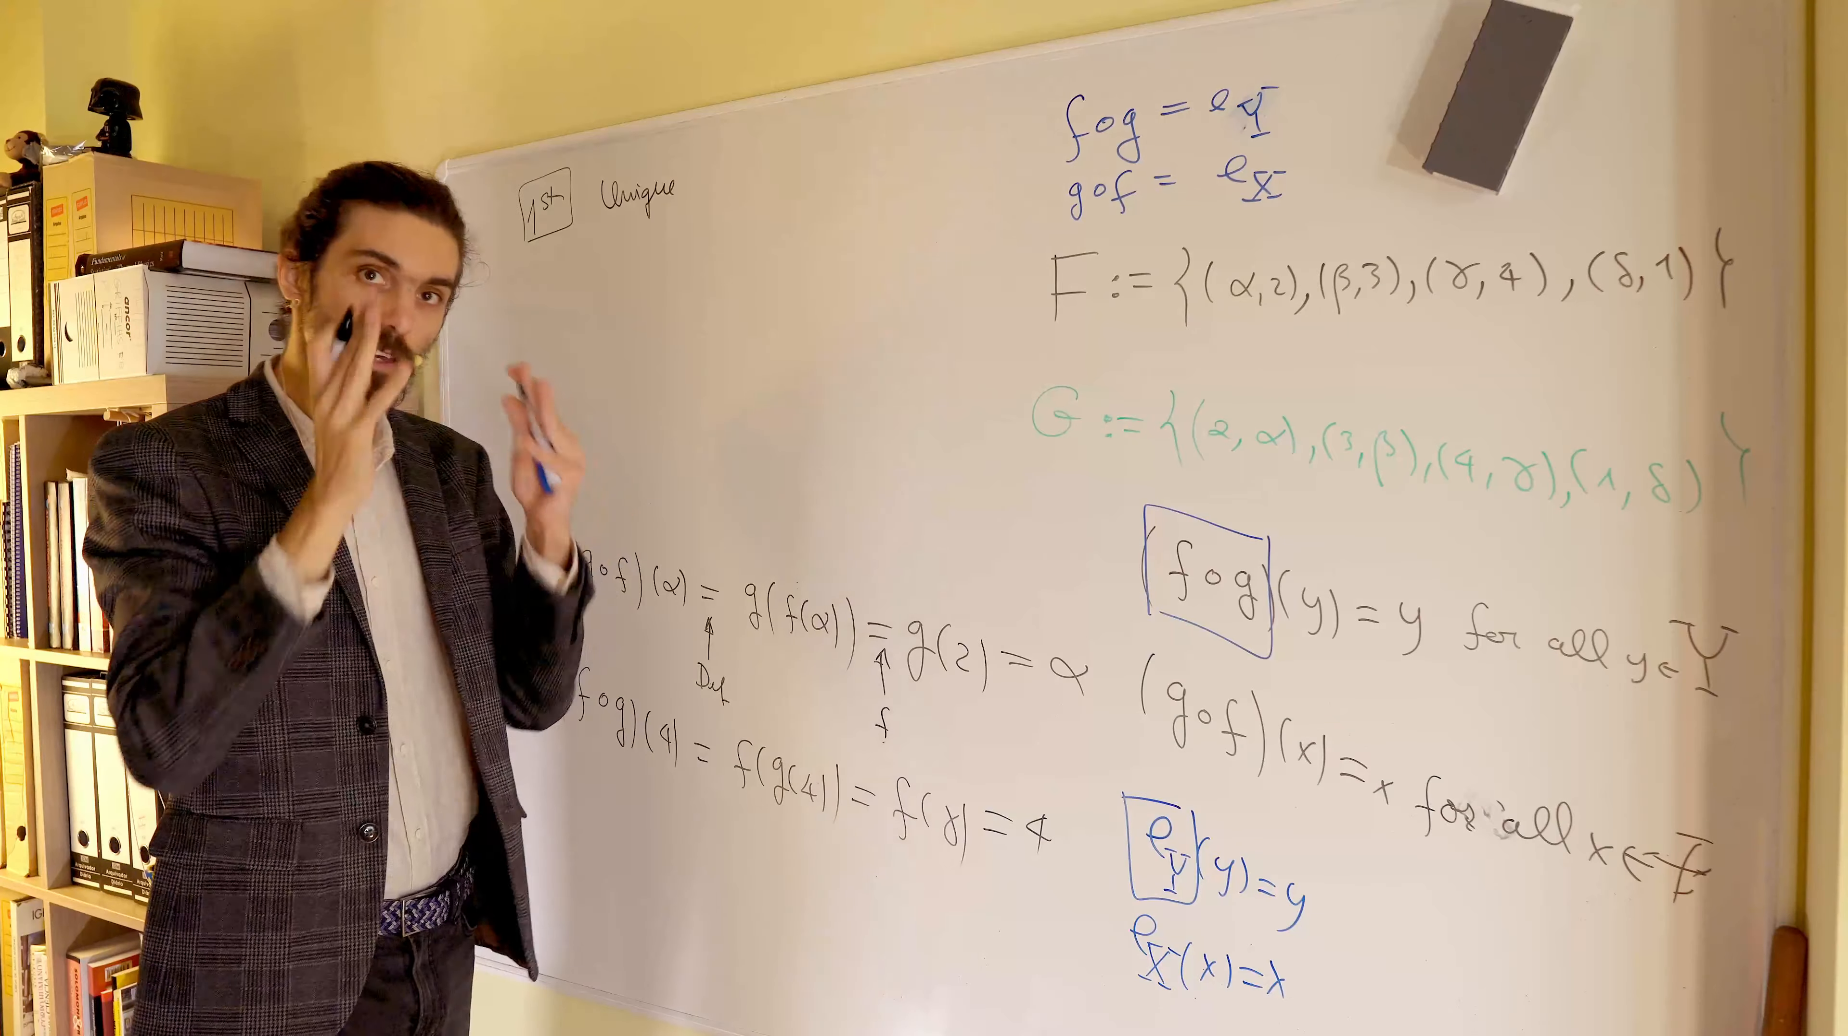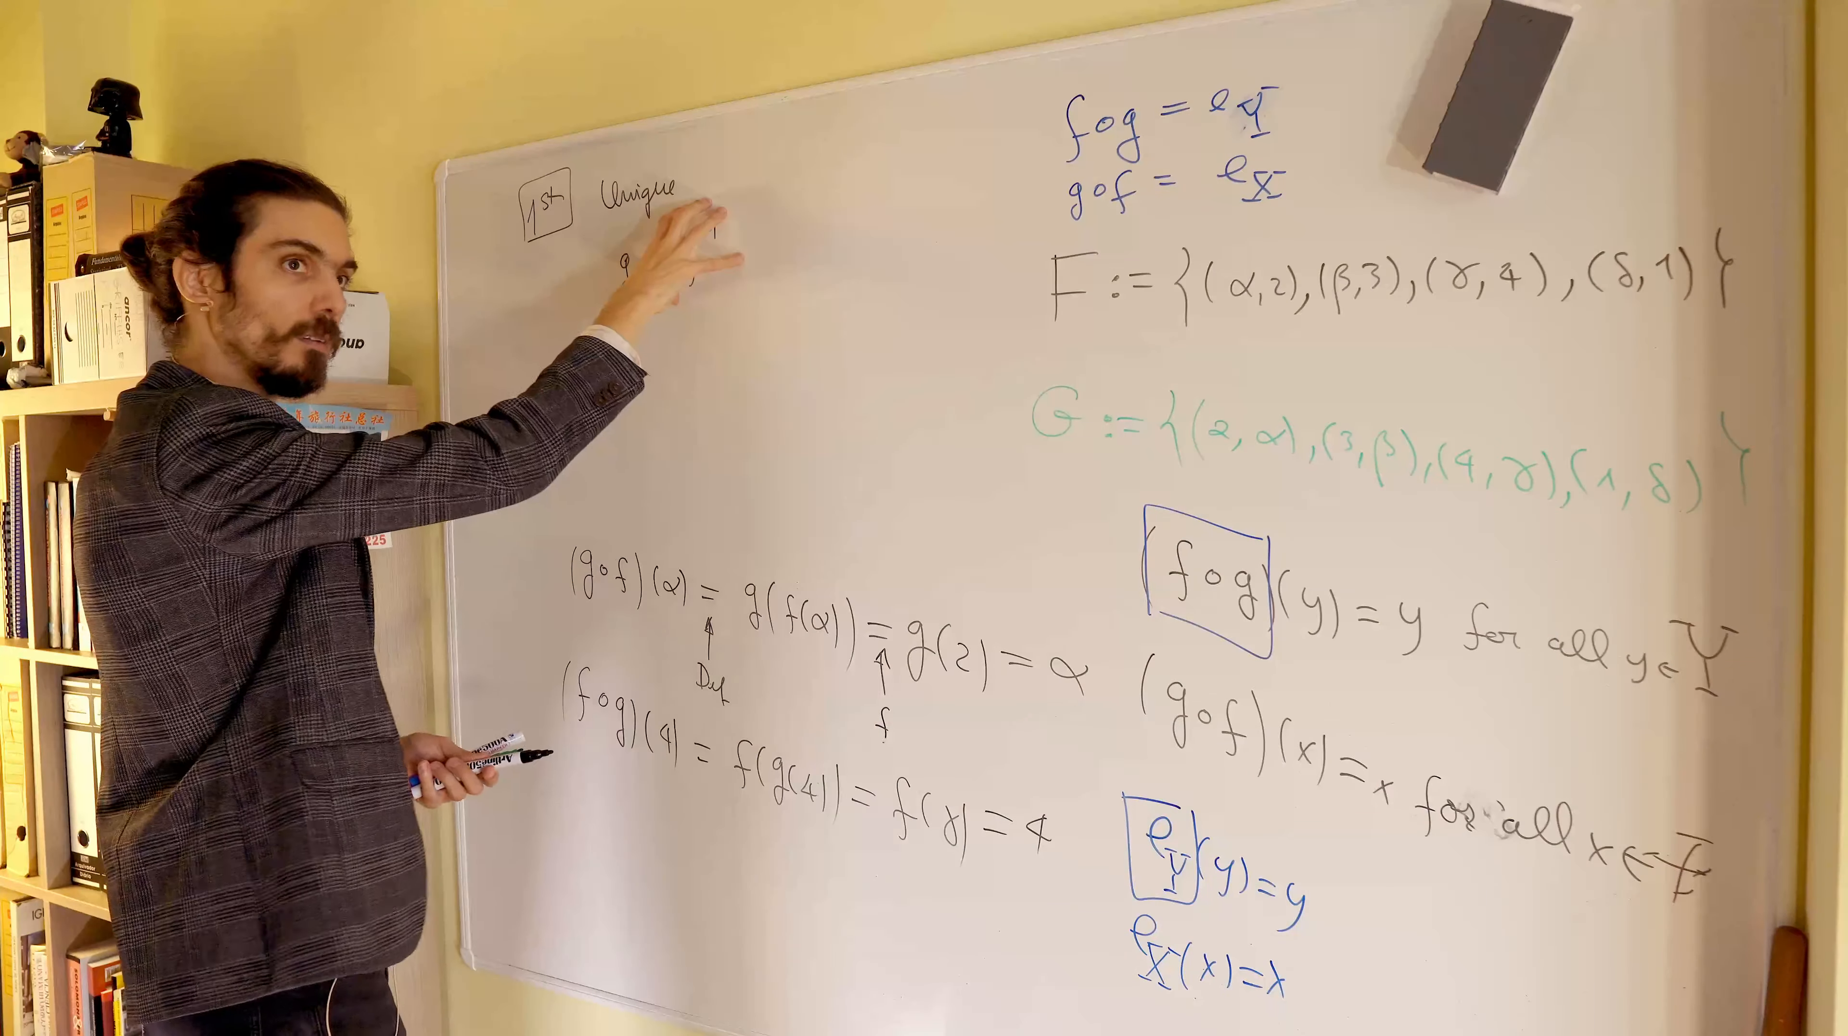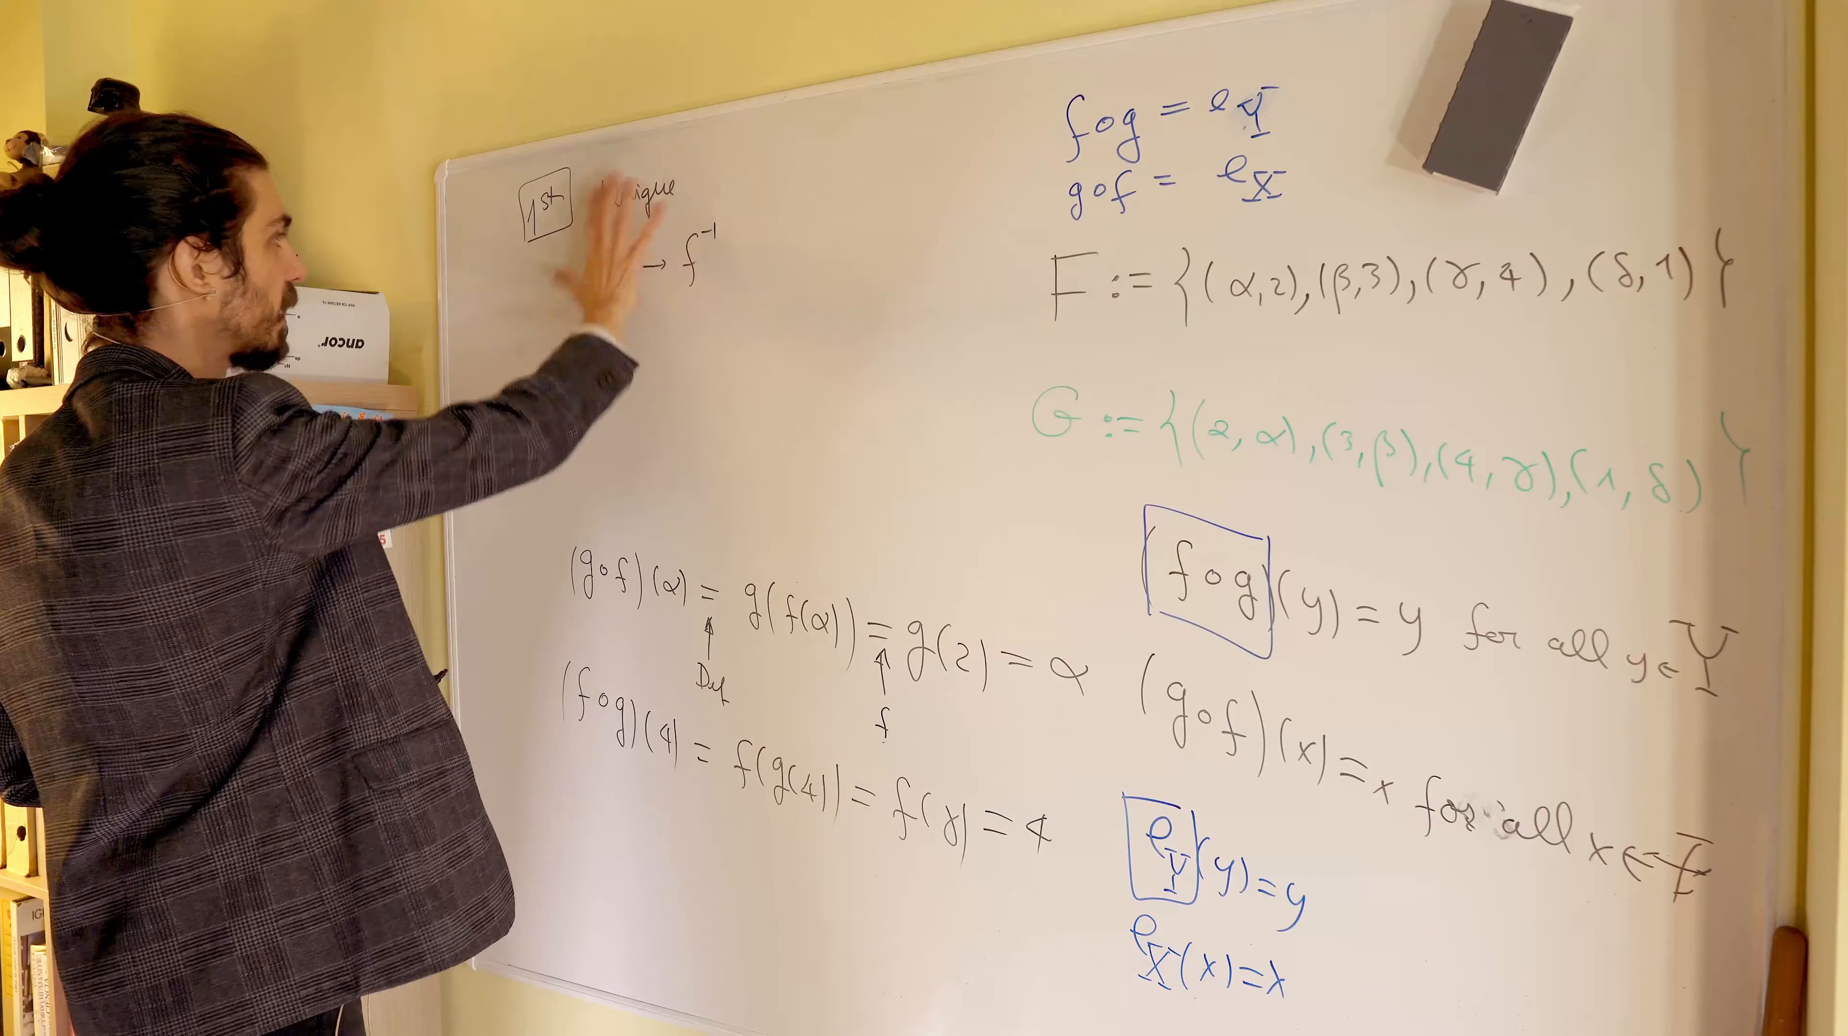And because that inverse is unique, we should give it a special symbol. We gave that special, we gave so far the symbol g for the inverse of f, but now let's make this, give it a new name. Instead of g, let's call it f minus 1. So, f minus 1 is a new symbol that I invented that tells us that it's a function or the procedure that is the inverse of f, of just f. Okay? It's a better letter than g, okay? Because it tells you exactly what it's supposed to mean. Unlike g, we have to remember, okay?